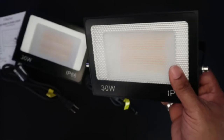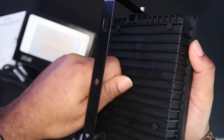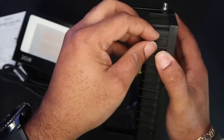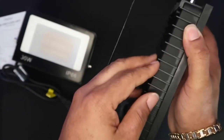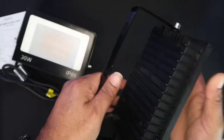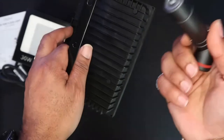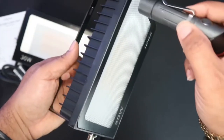I'm not sure what I'm going to put them on yet, but I think I'm going to use these for the gaming setup, or maybe the studio setup, I'm not sure. It feels like plastic and metal, so I'm thinking it might be just hard plastic. Let me see one way I can tell. Yeah, this is plastic, this is not metal, because this has a magnet in it, so no, this is hard plastic. Got it.